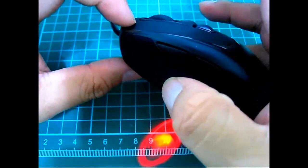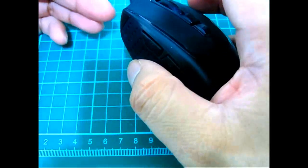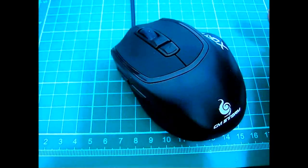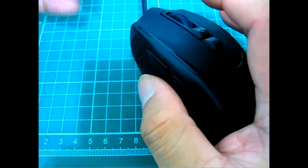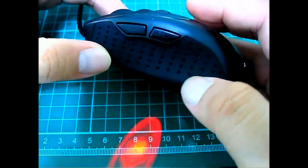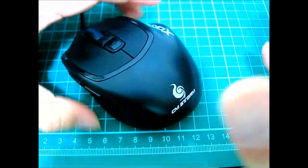The Omron micro switches are audible and feel like they have slightly more travel than other mice — I'm quite heavy-handed when clicking. The DPI switch on top defaults to 1000, going up to 2000 or down to 500. The scroll wheel feels very smooth and continuous with barely noticeable notches — that could be a pro or con depending on your play style. Both the right and left sides are rubberized, which really helps with grip.